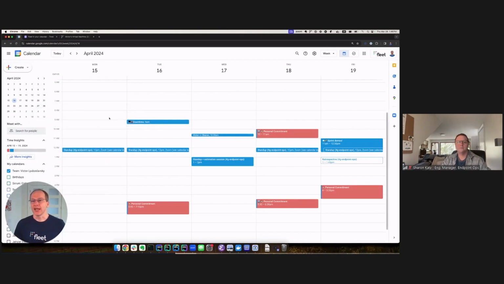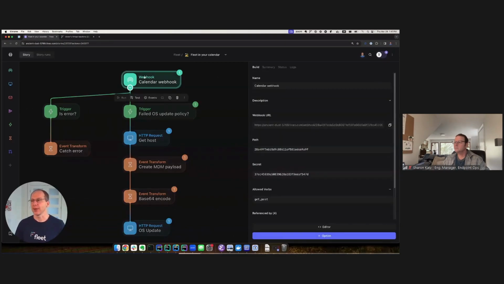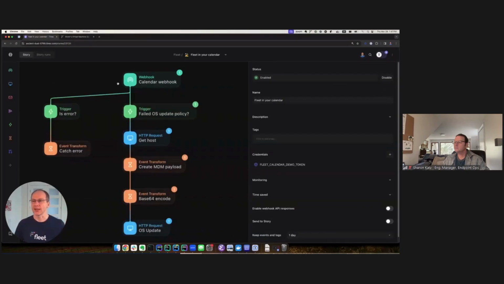I actually have a Tines workflow set up, and I'll go through this Tines workflow. We have our calendar webhook over here. Just at a high level, this Tines workflow is going to update the device to the latest macOS.